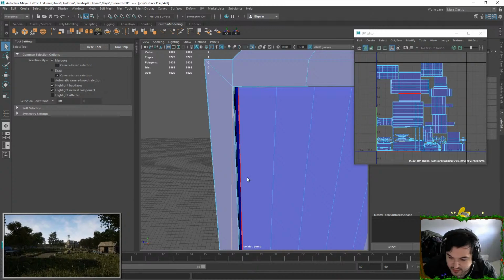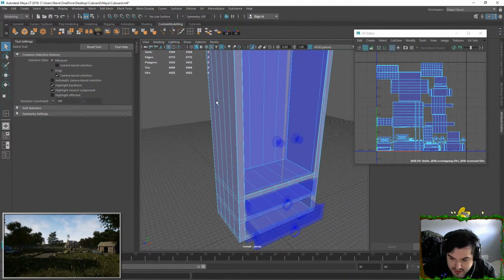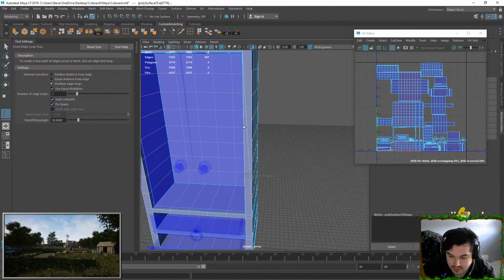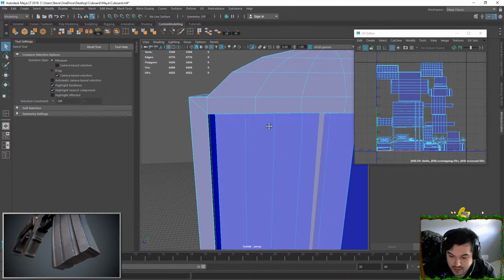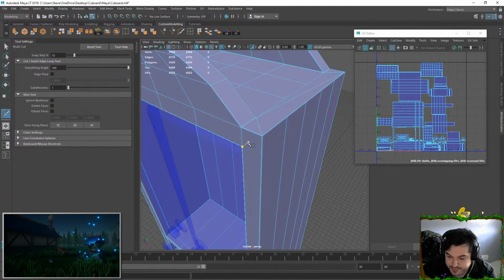Why is that a tri? 1, 2, 3, 4, right? I could just get rid of that and then start popping these back in. Oh, and this side. Took it from there to there, there we go.